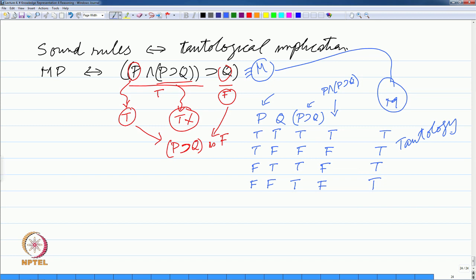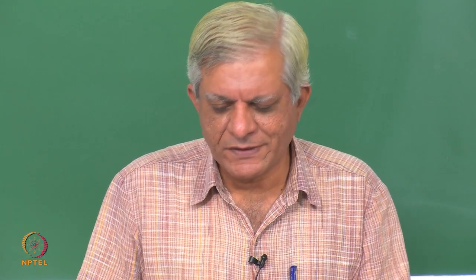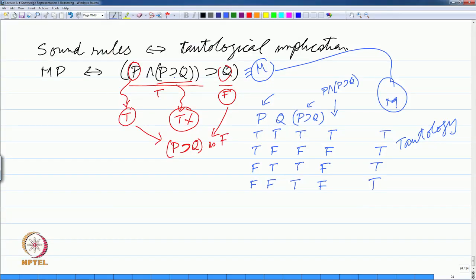So, we can show that the underlying implication for modus ponens, because what is modus ponens saying? It is saying that if you have P and if you have P implies Q, then you can add Q to your knowledge base essentially, and this is the underlying implication. And once that is a tautology, we know that it is a sound rule of inference. So, for every such implication statement, you can create a new rule.